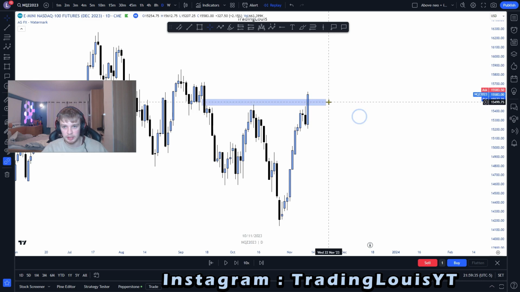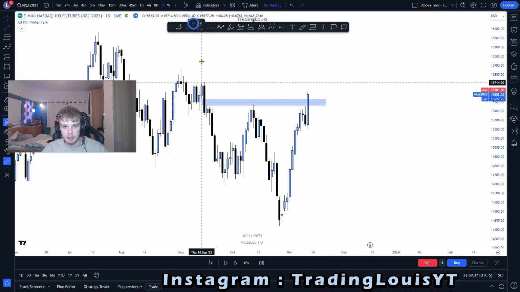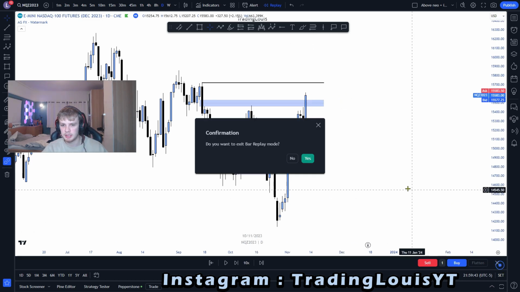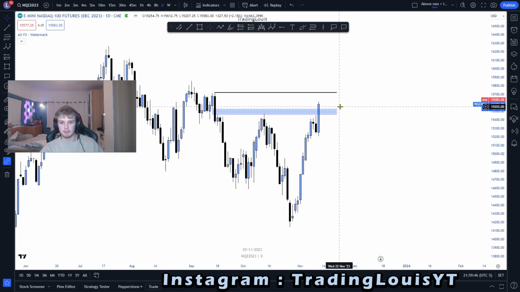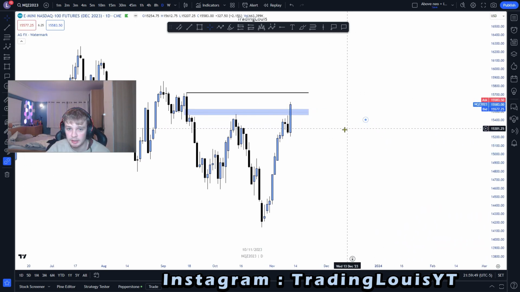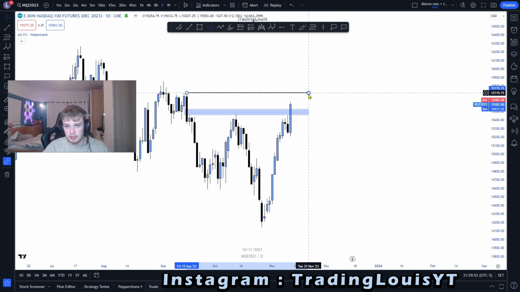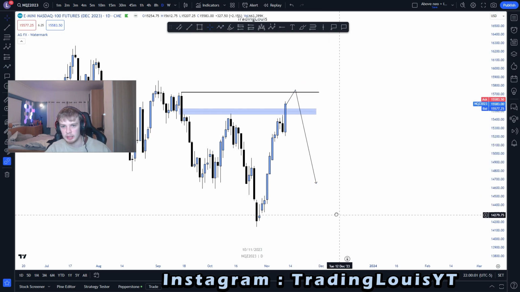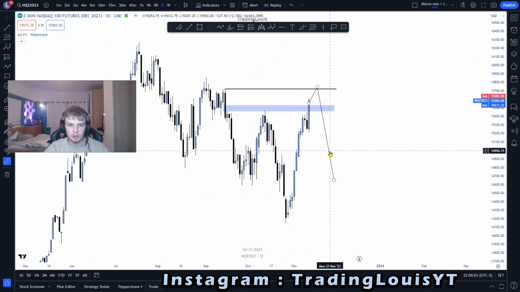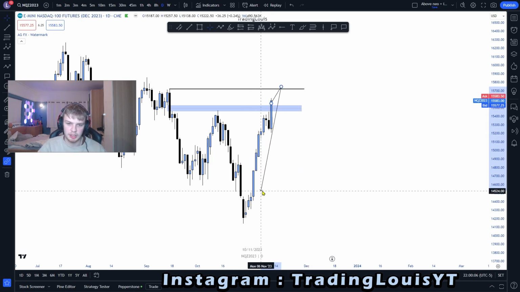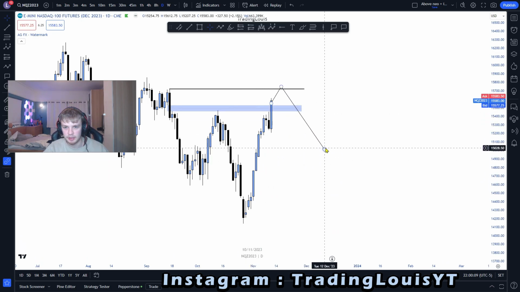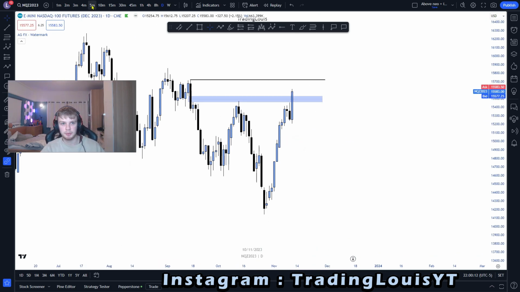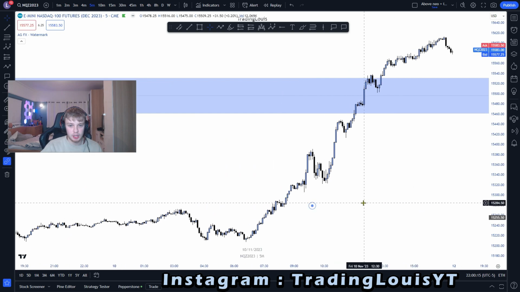So if this fair value gap is now violated, I would want to see price come up to this high here. And I can't actually play the price anymore. This is now on a live time frame. So now that this high has now been taken, what I'd want to happen next week is for price to come up, take this liquidity sitting here, then potentially come back down and either carry on to the downside, or I would want to just see how price reacts after these fair value gaps and if a fair value gap is created here. So yeah, I hope you understand that quite well.